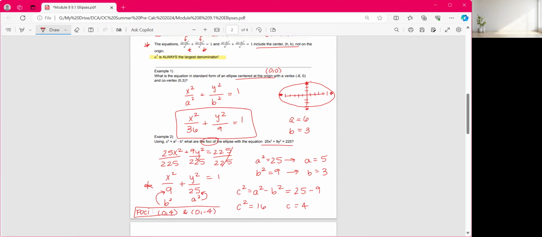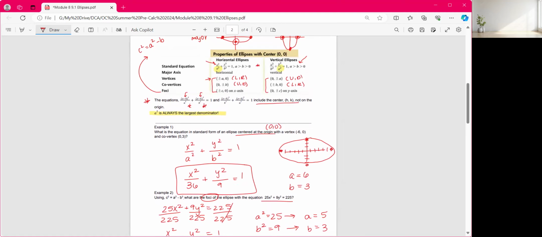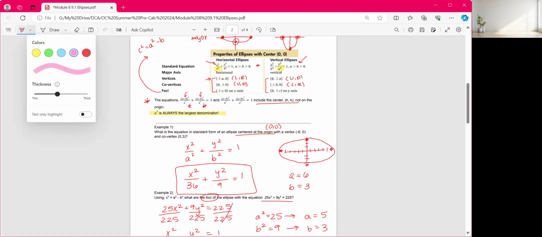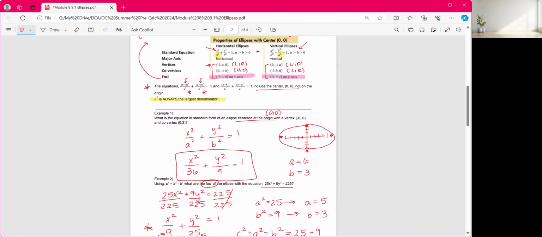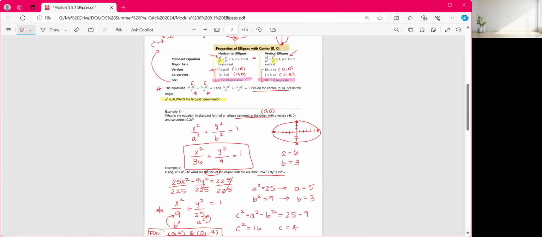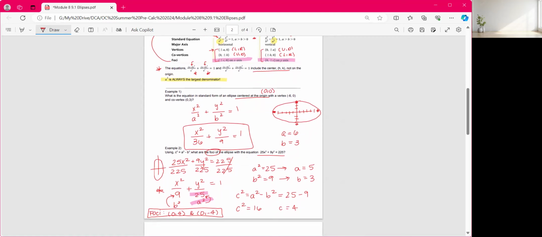And that's really important, and you can see I hesitated to think about that: we need to think about whether our foci, and I'm going to come back up here to this chart, are c, 0 or 0, c. And it matters whether this is a horizontal or vertical ellipse. And so right away, when I realized my a was second, that was the bigger number, I knew this was going to be a vertical ellipse. And if it was a vertical ellipse, then I know the foci had to be on the major axis, which is on with a y value. So my foci are at 0, 4 and 0, -4.